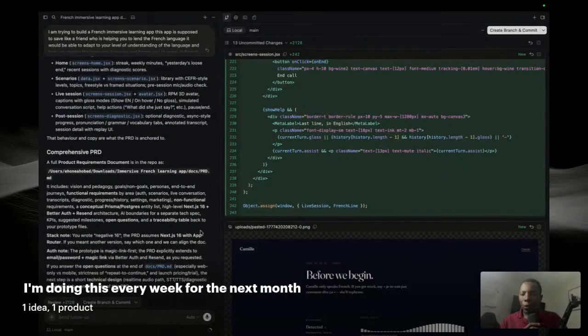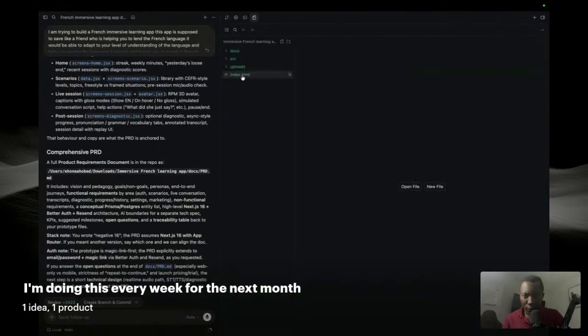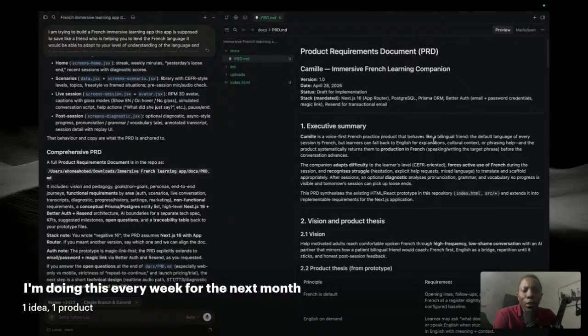Okay. So it says that it has created the, let's look at files. Docs PRD. So this is the PRD that it has created. Immersive French Learning Companion. It's a voice first French practice product that behaves like a bilingual friend. The default language of every session is French, but learners can fall back to English for explanations, cultural context, or phrasing help. And the product systematically returns them to production in French, speaking, writing in the target phrase before the conversation advances.